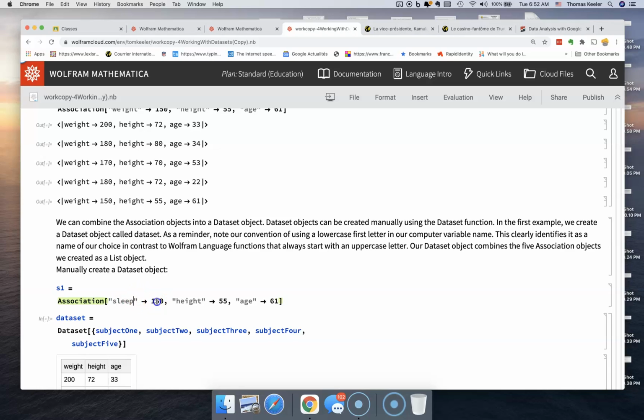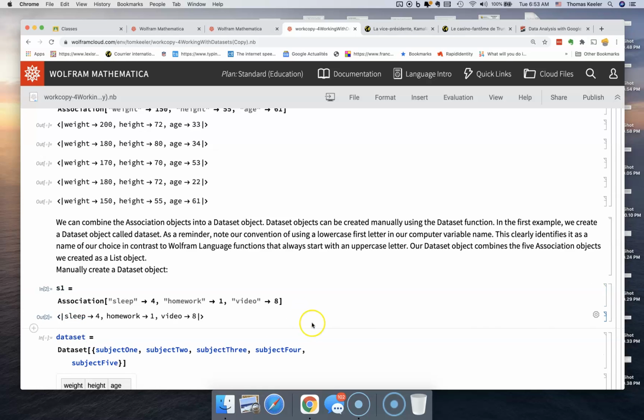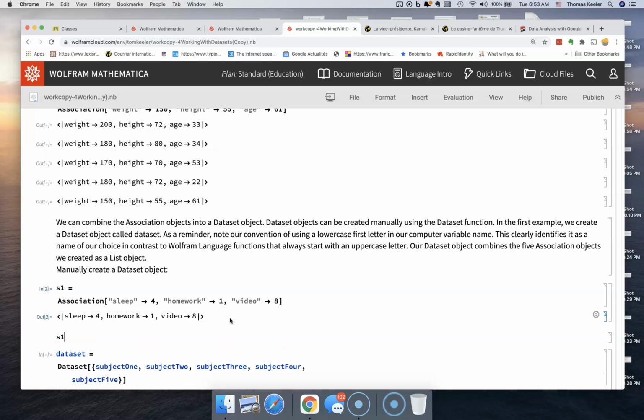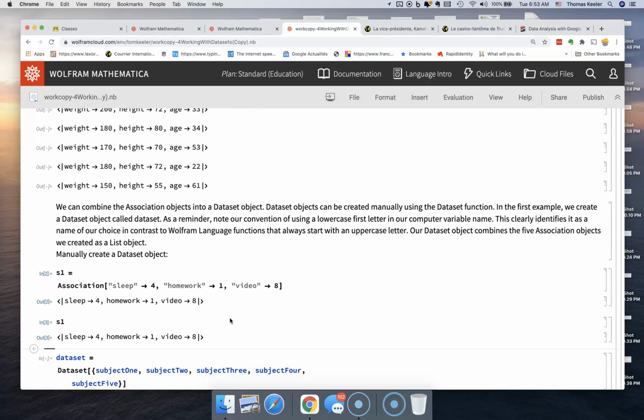So you say sleep for homework 1, video 8. Okay, let's see if we can get S1 to work. Okay, so we've got that, and then what if we just press S1? Let's see. Okay, so S1 comes out.